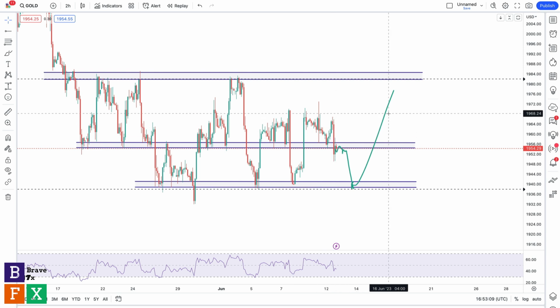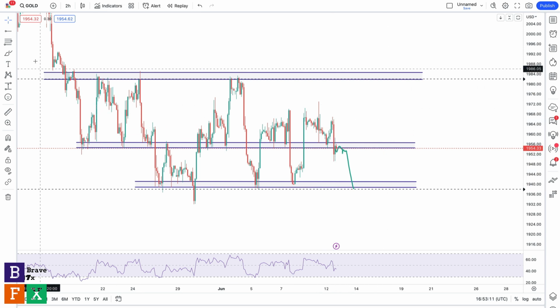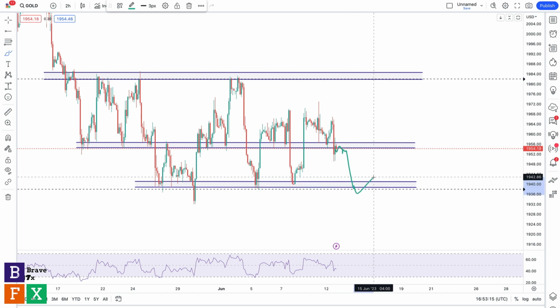If I don't get that, then I'm simply going to wait for a breakout. So I'm either going to get a bounce or a breakout. So I'm going to wait for a breakout, a retest, followed by a bearish reversal for me to go short. This is the only way I'm going to be going short when we get into this level, or go long when we get to this level, or I'm going to wait for price to probably crawl upwards and give us a good bearish reversal candlestick for us to go short.